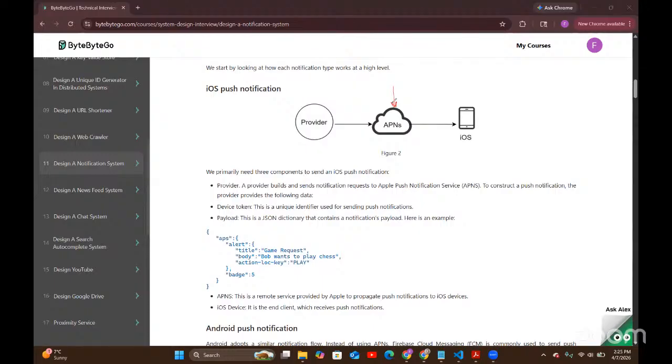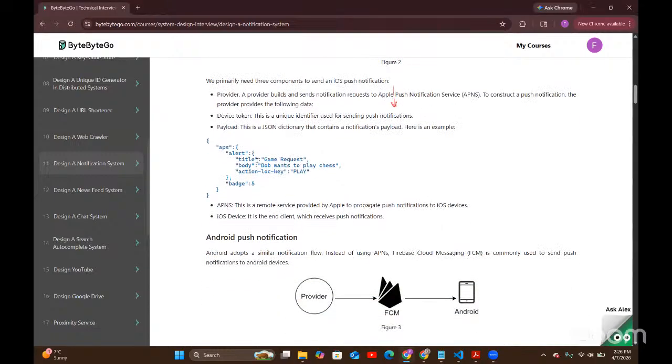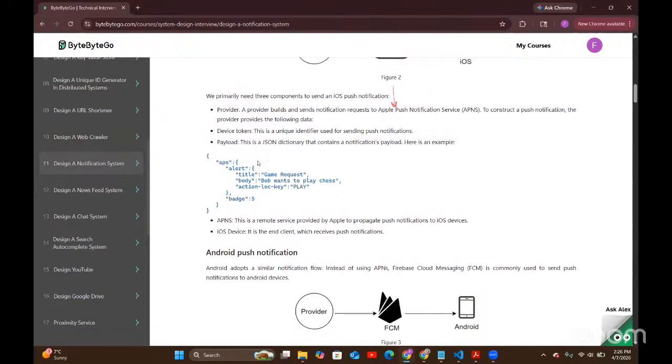This is a service. I would more precisely say this is a service. Definitely it has code, but this is a service which is provided by Apple that these providers can use to send notifications to iOS. Because if you know Firebase, are you aware of Firebase? Yes. Firebase is a service for Android, right? So Firebase is the service to send notifications to Android devices. Similarly, for Apple there is a different service to send notifications to Apple iOS devices.